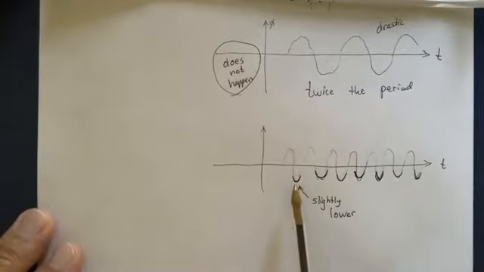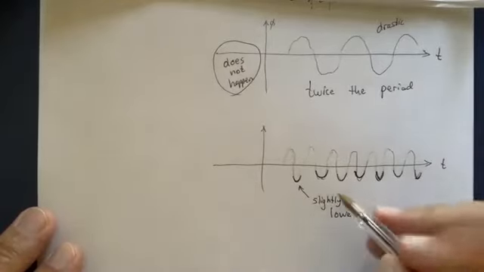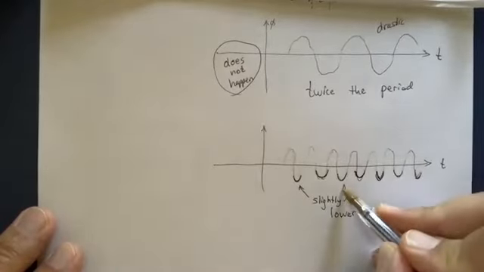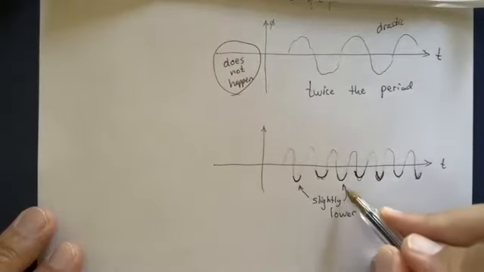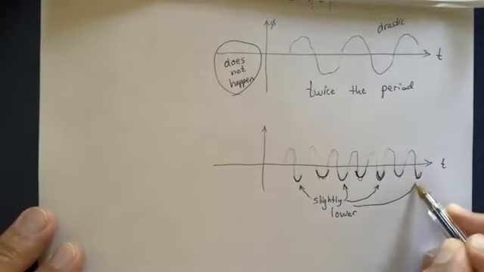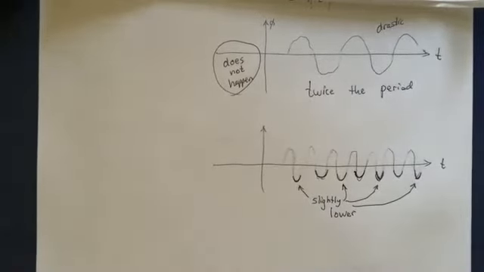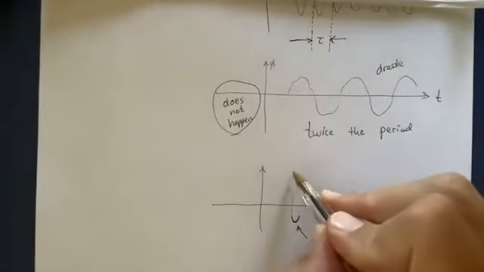This is what we call a local minimum. You can compute that local minimum, and this is slightly lower than that one. And again, it's every second one. So this one here is slightly lower, and I did try to capture that. Okay, so that's the key to the period doubling. We have a period doubling.